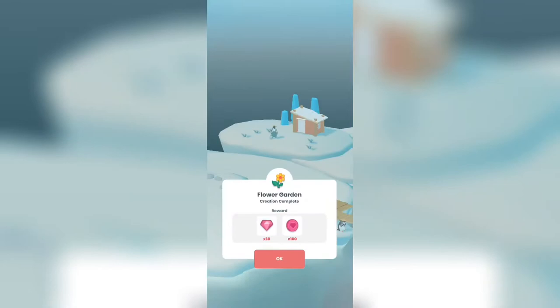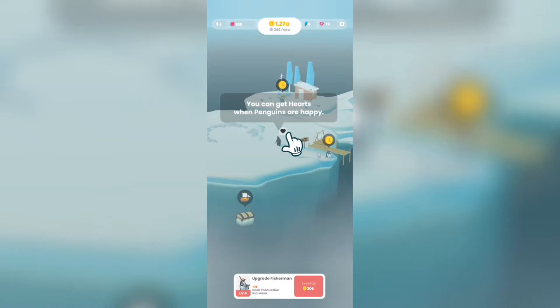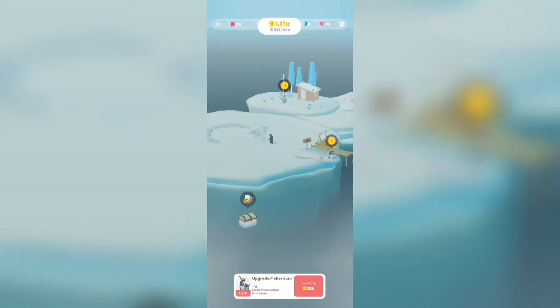Flower garden complete. Nice. There's a little farmer penguin. He's so cute. You can get hearts when penguins are happy. Penguins will give you a heart when they are happy. You can use hearts to evolve habitats. Evolve your habitat with the hearts you collect.